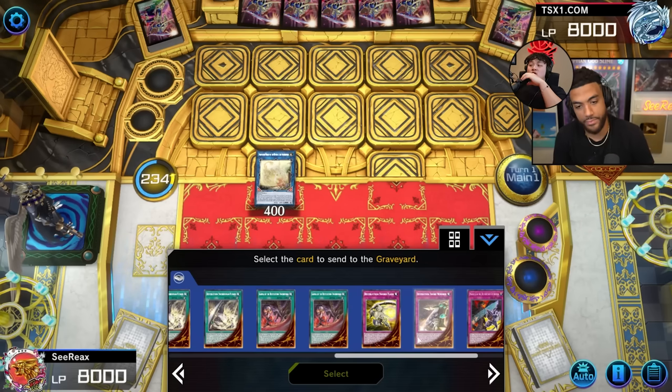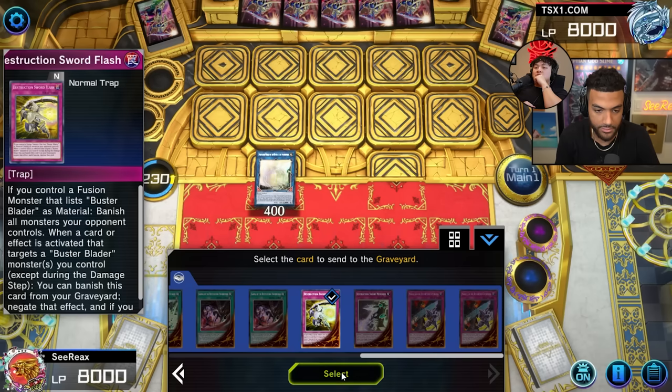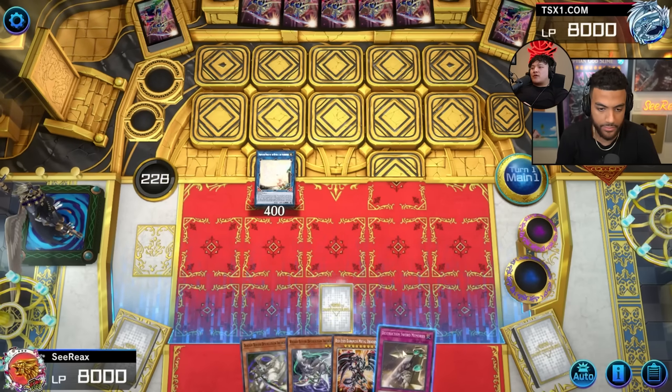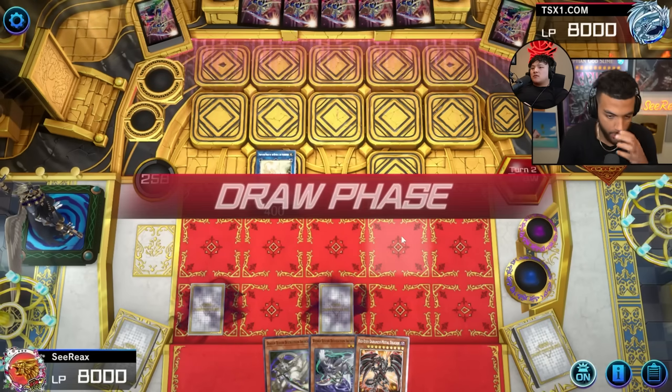This deck is really strong. The Buster Blader is actually strong. It's one of Yugi's strongest decks, to be honest. Okay, so you're sending this to the graveyard. Protects targeting. Okay.